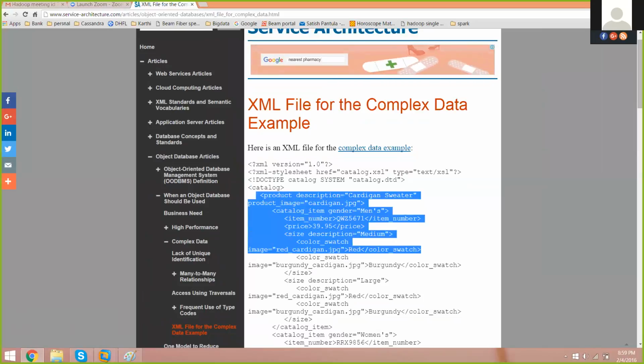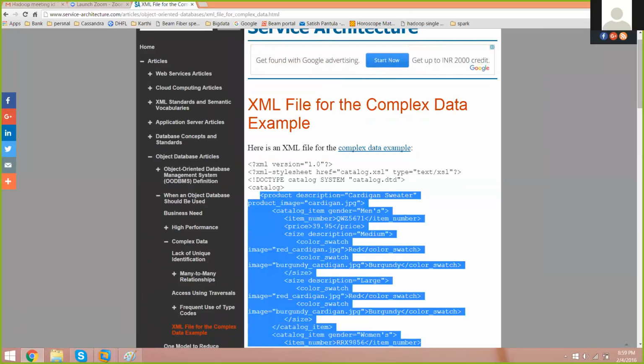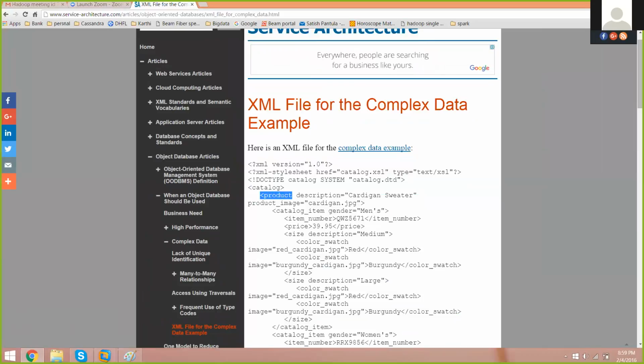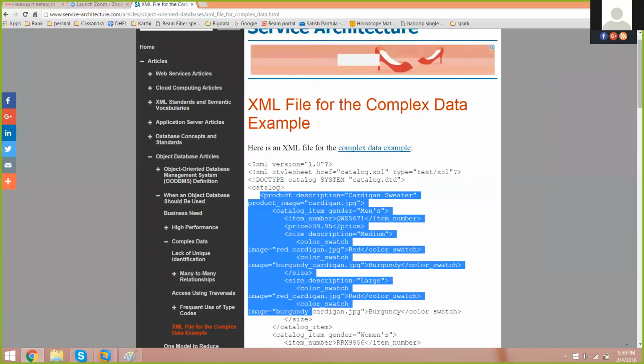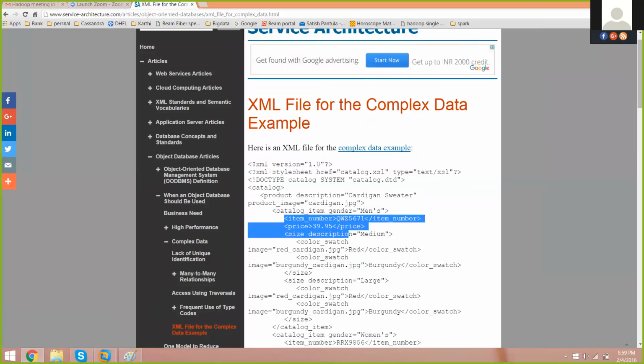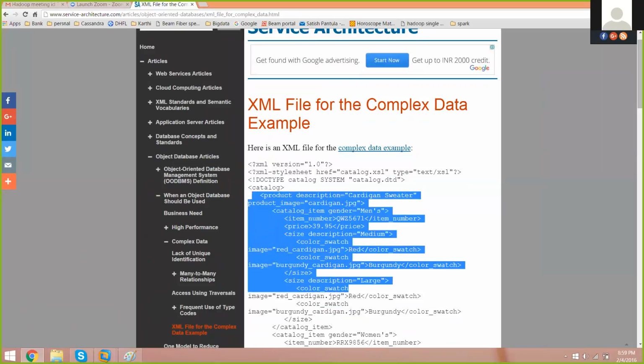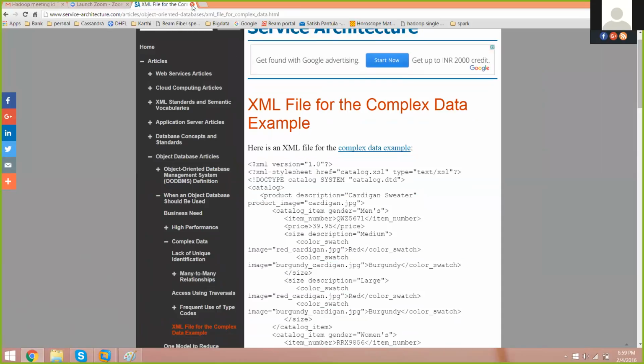You need not worry about this data, I'm just giving an example. This kind of data can be called semi-structured data. These are some different types of structure. Product is there, and this product will be closed somewhere else. After that, you can see the catalog item, with item number, price, size. These are all closing here itself. Now the product is closing somewhere else. So this kind of data can be called semi-structured data. By using XML parsers or Java parsers, you can easily parse it. When you are using any application, internally it will store the data in XML format.